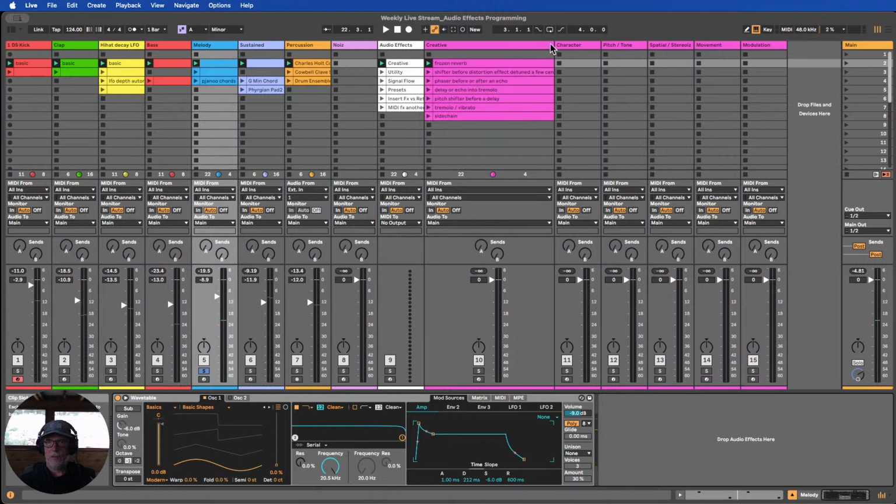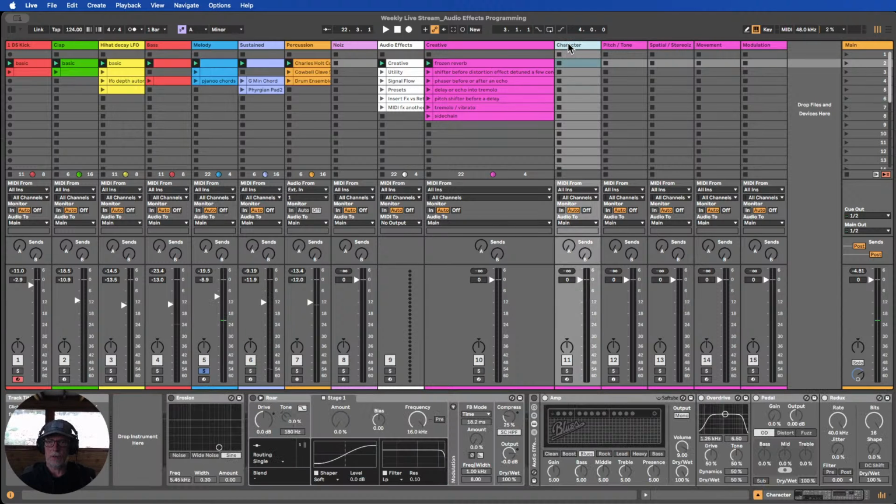So I've kind of laid out over to the right here. We'll come to this track in a little bit of time, but I've kind of added to these individual tracks some of the effects which I think provide what's written at the top. And something we will need to consider as we work with audio effects and program them is potentially what's known as signal flow. And that is, what is the order of these effects? How are they working in the chain of the audio signal on the track?